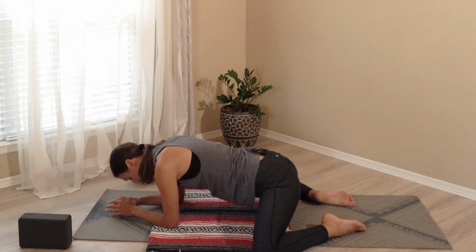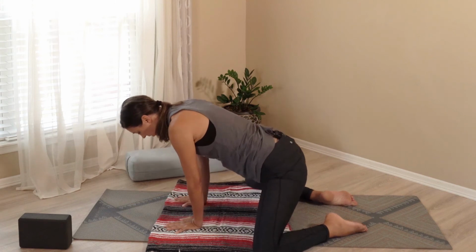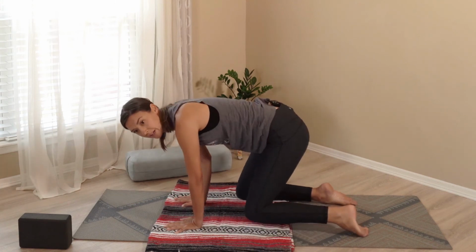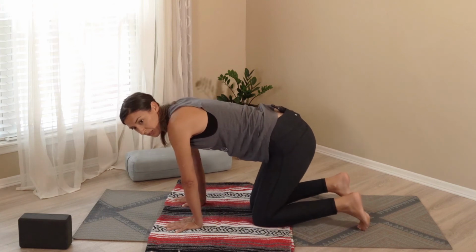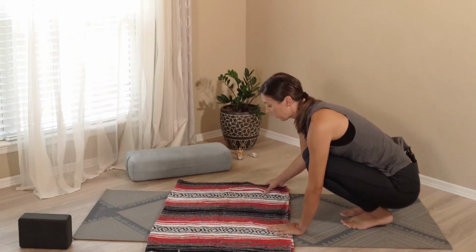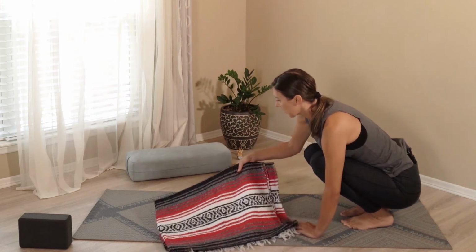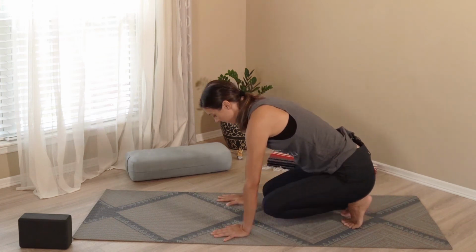If you're on your forearms, pressing back up onto the hands, and then gently bringing the knees back in to center. Same thing if you were in child's pose, bringing the knees back in. And you can remove the blanket and put it off to the side.